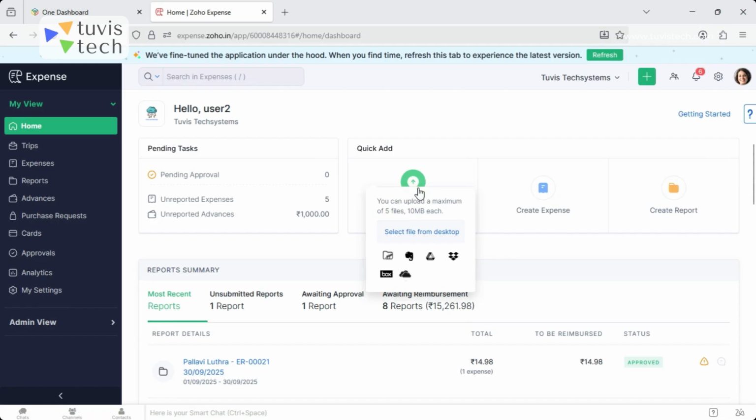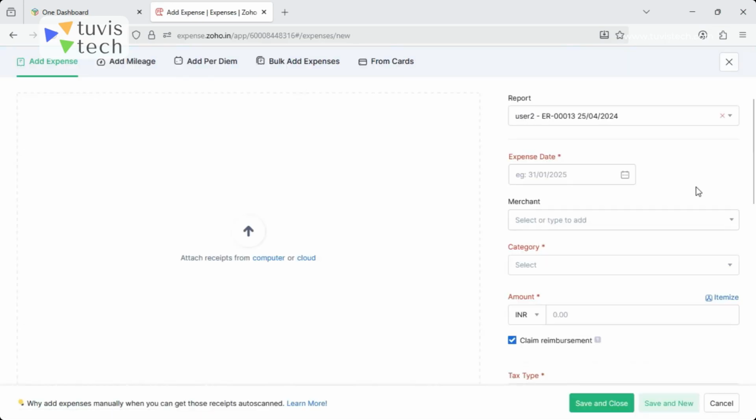They can drag receipts from their computer and upload them here. They can also create a manual expense from here by uploading the manual receipts and giving the expense dates.